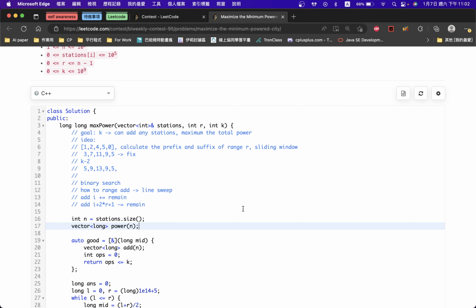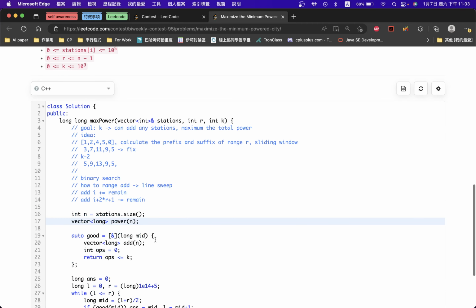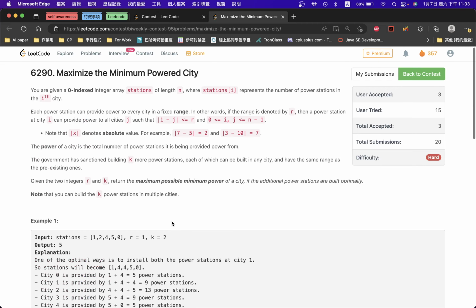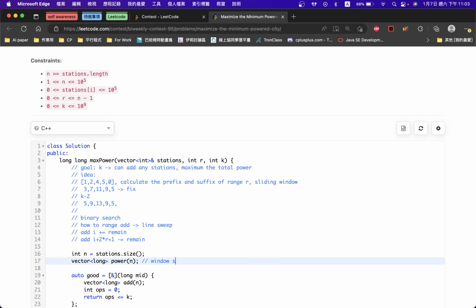So it's a sliding window with 2. Or sliding window 1. Sliding window 1 if distance 0. Window size is R plus 1.